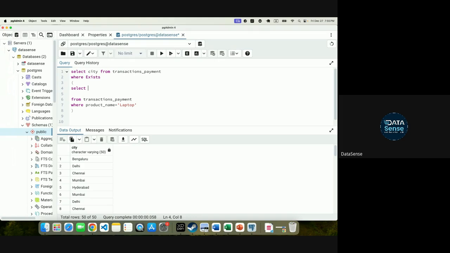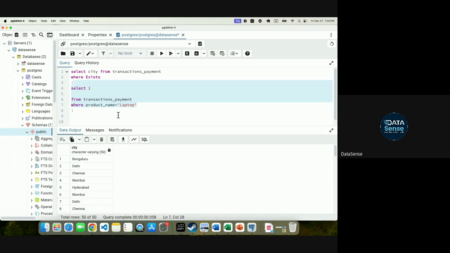So you do not need to write star always. You can simply write down 1 as well. What does this mean? For every row where this filter comes true, just return 1. It is optional, you can use this or you can use star. It's up to you. Just to reduce the processing time, you return 1. Eventually our goal is just to test if these conditions are coming to be true.